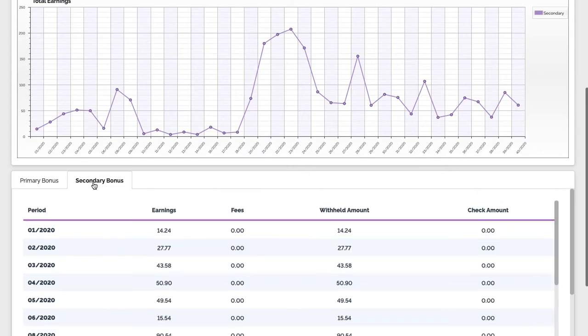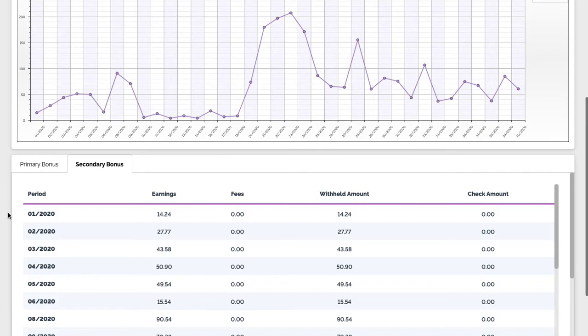Let's go back and look at the secondary bonus, almost exactly the same way. You can look at every single period. Now, periods are different than weeks. We know fast start bonus, we think it works in weeks, and it does conceptually, but they're really periods. And there are 52 periods in a year. Those periods sometimes change based on months, so don't try to think months, think periods. So period 1, which is usually January 1st through January 7th, then January 8th through January 14th, and they just go every single period, every 7 days, that starts to cycle, and then they adjust them so that it actually pays out on a weekly basis.